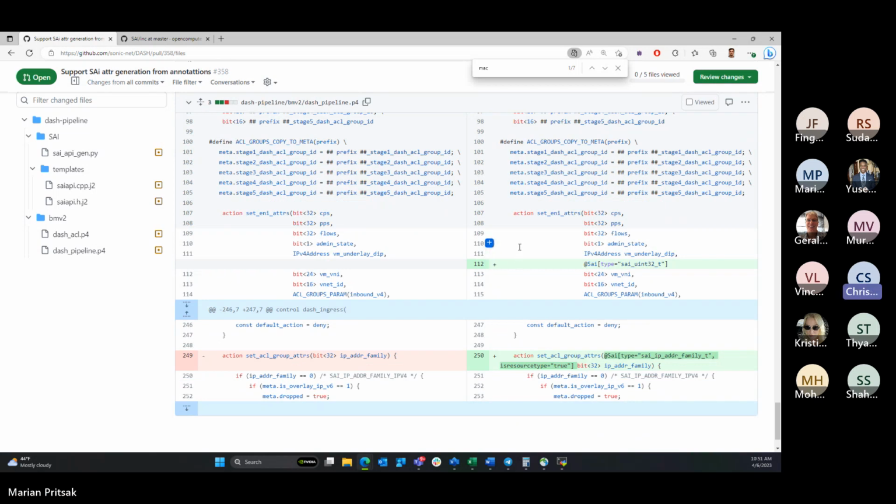Yeah, Marian, I think this is really good. I'm really happy that you finally got to this. I think it's a really good step forward to make the P4 code the single source of truth and not have heuristics buried in a magical code generator. The one thing I would ask is if we maybe start a README, even if it's just really slim, that just lists the annotations and their proper usage. You're right. I will add it to this pull request. I will list all of the available annotations that you can use.